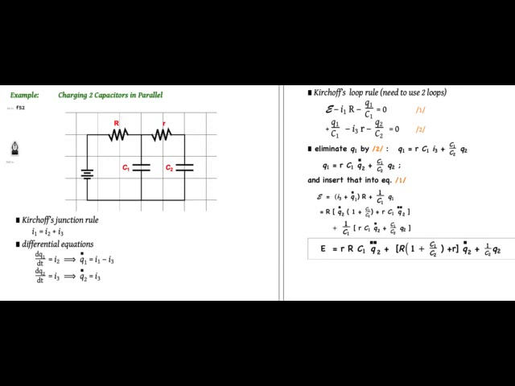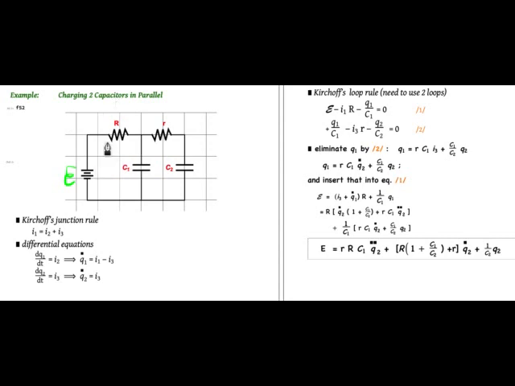All right, now let's consider an example which is more complicated. Charging two capacitors. Two capacitors sort of in parallel, so not exactly in parallel because of this resistor, but kind of in parallel. So again, we have a battery which is connected to two capacitors. And the connection goes through a resistance R, and the two capacitors are separated by a resistance small r.